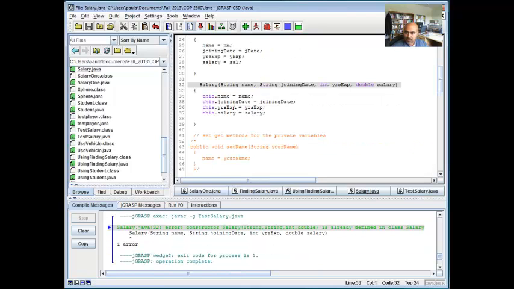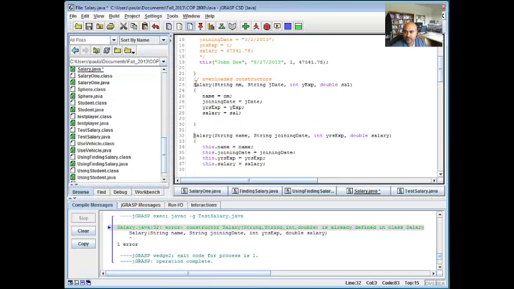And it did not like something. It said salary is already defined. Oh, okay. What it's complaining about is that you already have something defined over here. Now, this is also a learning example.